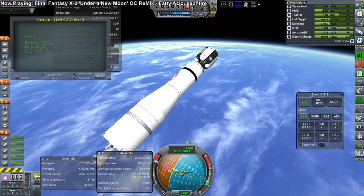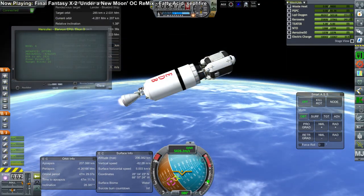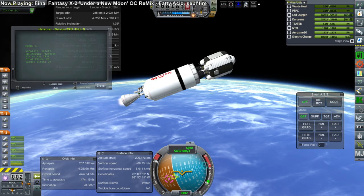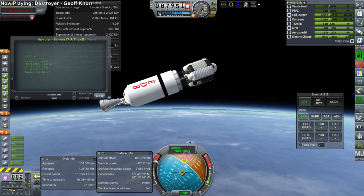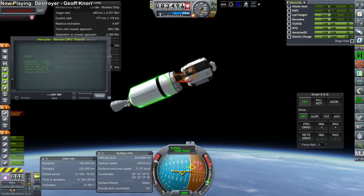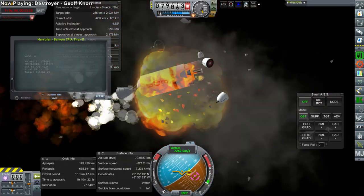The third stage ignites, but the rocket is still a long way from orbit and begins to descend — still 2,400 meters per second short of orbital velocity. There is not much acceleration from the engine at this point, and the end result is this particular Hercules stage re-enters the atmosphere, unable to rescue the lander from Cool Industries Rockets. We leave you with the epic destruction of the Hercules stage. We hope you enjoyed this report on the activities of the EDB Space Program.